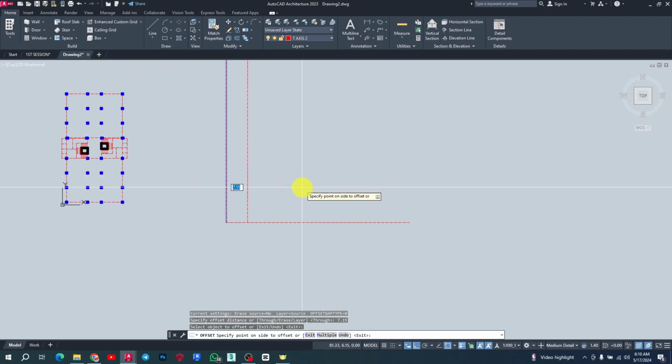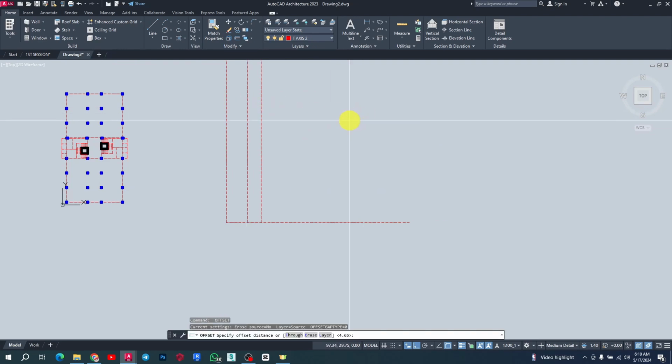So you just go to this direction, you click okay, and then I have this hallway here to be 4.5. So it's 4.5 plus 0.15, I have 4.65. So 4.65, enter. So I'm going to click on this line, extend it again. Remember I have 7.15, so I'm just going to take that one like that, and then that is it.